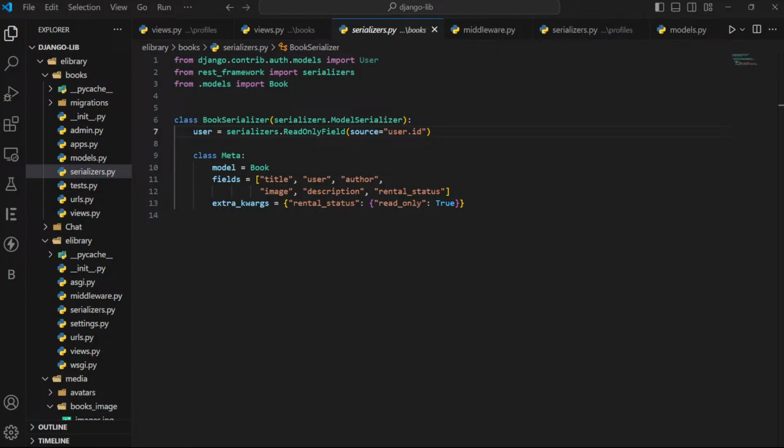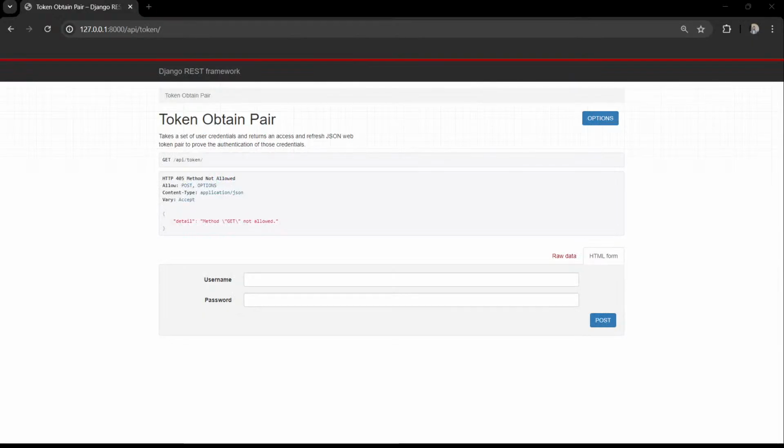Rental status class. Now first we'll extract the token and paste it in our middleware.